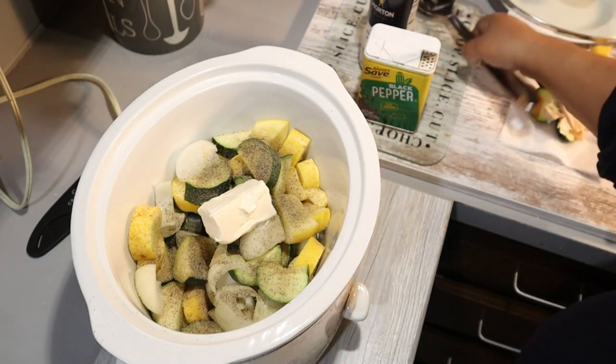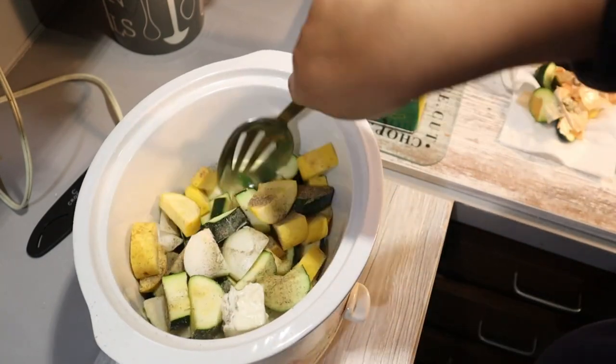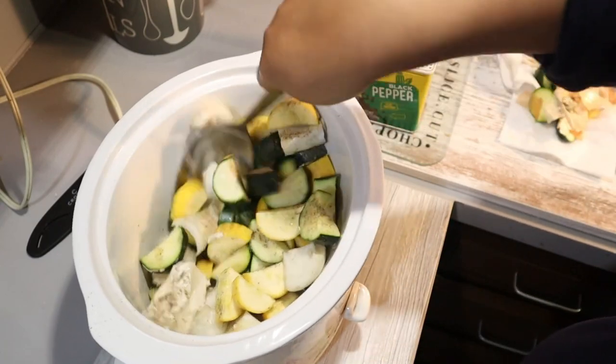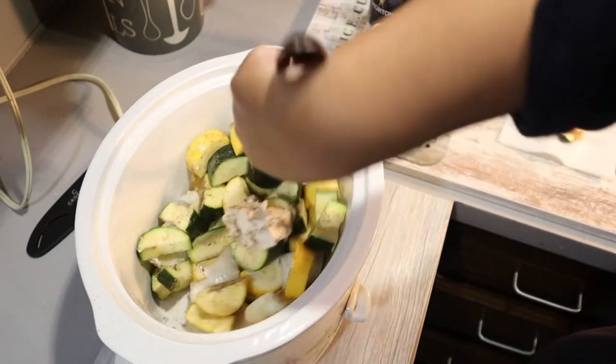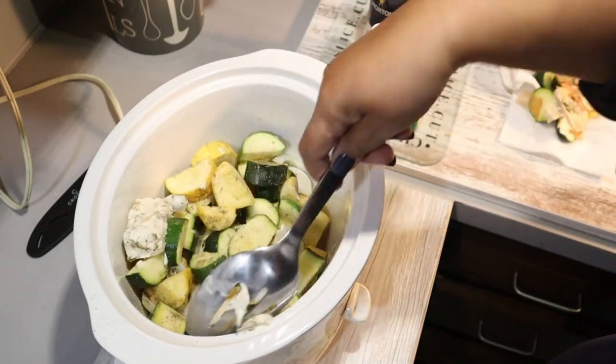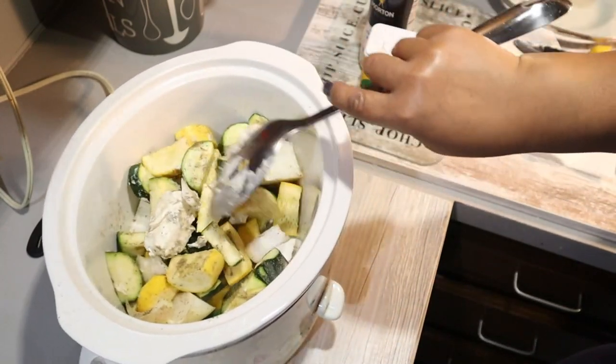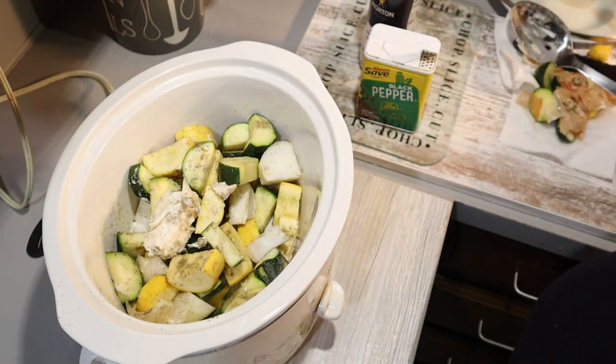Well, we may want to get that salt and pepper. Let's stir it up just a little bit. This makes a great side dish. If you want to eat it by itself, do it. Go for it. Go for it. It's all about you.